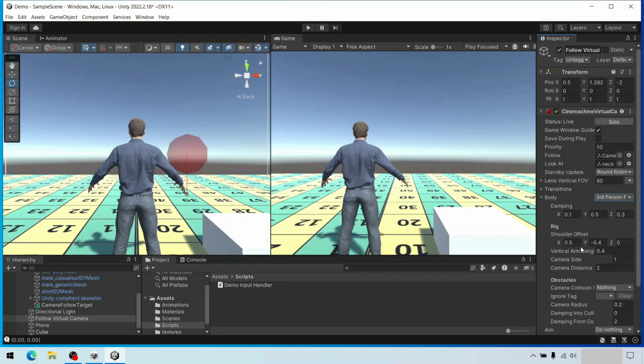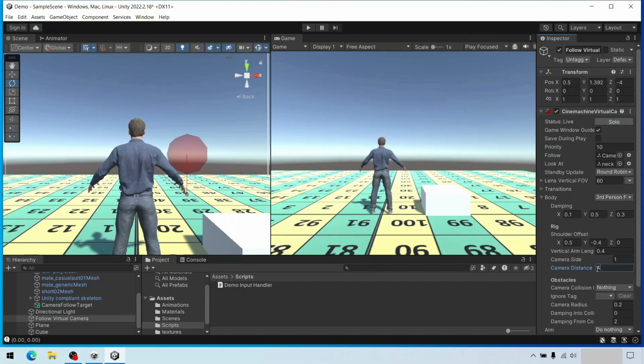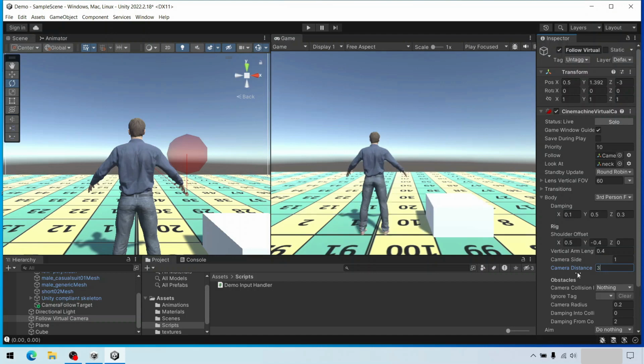Third person follow, and the shoulder offset is also fine. And the camera distance we want to keep a little bit behind. Okay, now we can try.